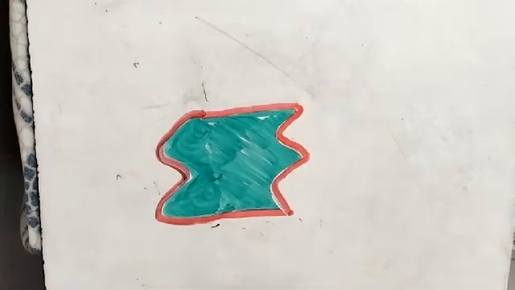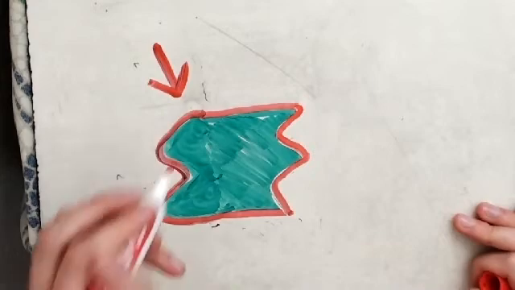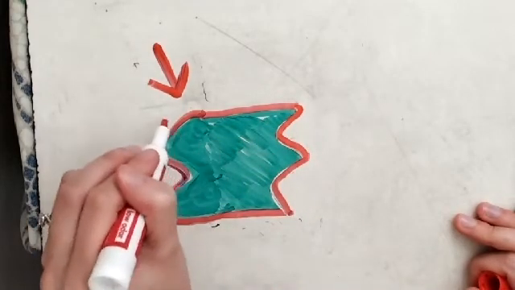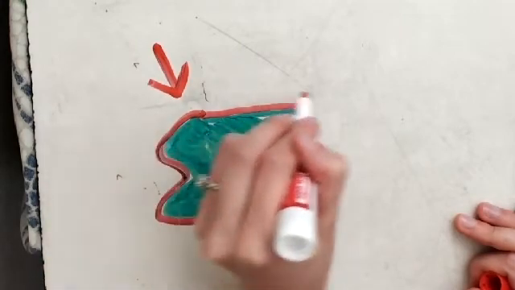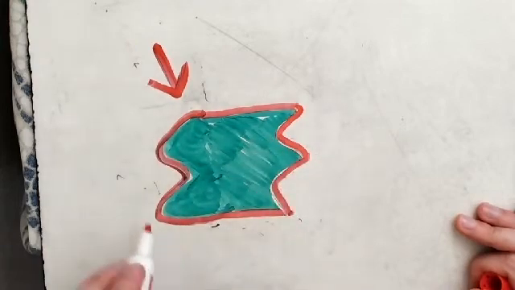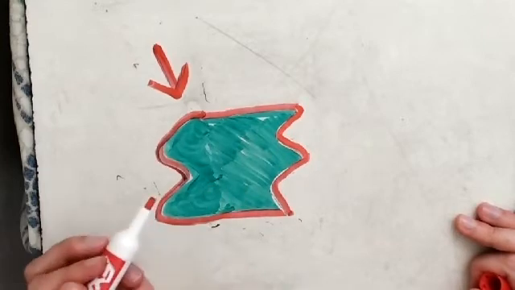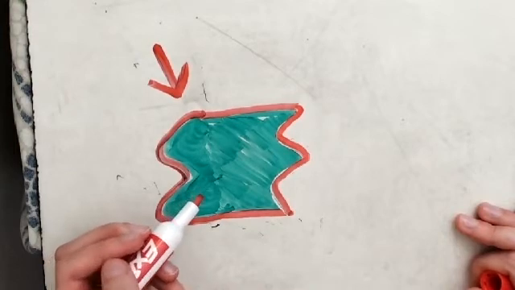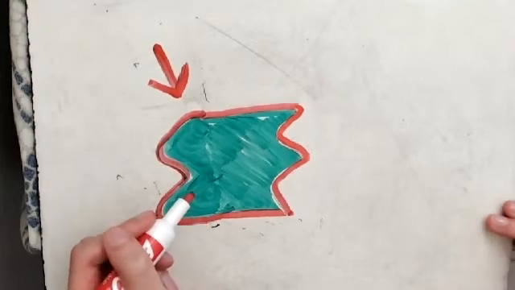Well, part C is asking which one has a greater perimeter. This new shape has a greater perimeter. I know this because the red line is a lot longer than it used to be. Instead of just going straight across like it did before, it has to go all the way around here and here and here and here and here and out there. The perimeter is now longer and greater than it was before. The perimeter now wouldn't be 8 inches. It would probably be 9 or 10 inches now. It's not 8 anymore. It would be longer.